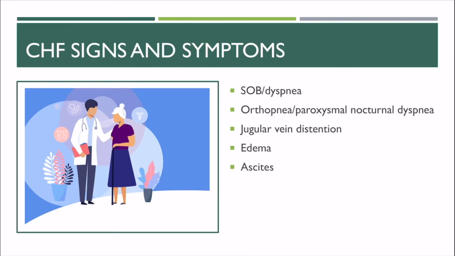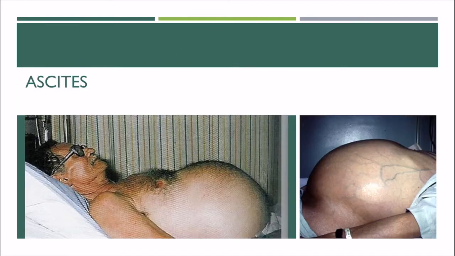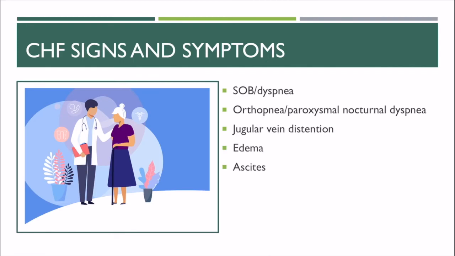The next symptom is ascites. And ascites is when you accumulate fluid in the abdomen. And this is a result of fluid leaking out from the GI system vasculature, from the high pressures within the circulation of the gut. Fluid leaks out. And you can visibly see that as accumulating in the abdomen.